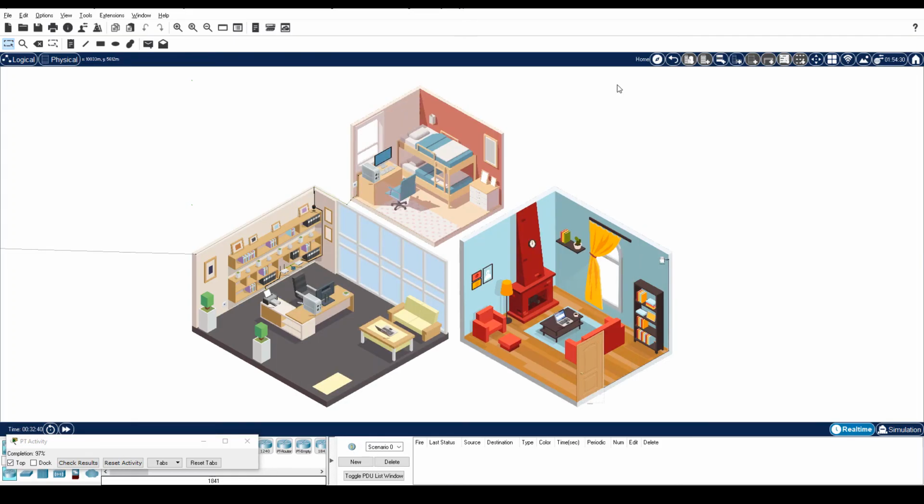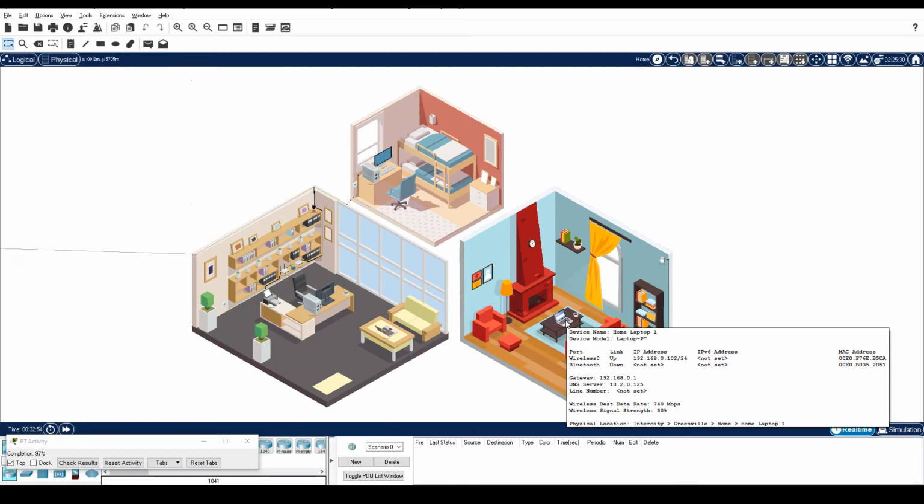Step 2 is configure security for GuestNet and HomeNet interconnectivity. The GuestNet and the HomeNet should not normally be able to connect or share resources. Recall that Home Laptop 2 is configured for the guest network and should not normally have access to the devices on the home network. Use any method you wish to determine the IP address for Home Laptop 1. You can float your mouse over and see that the IP address is 102.